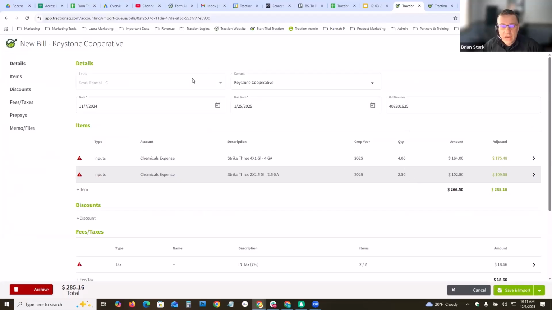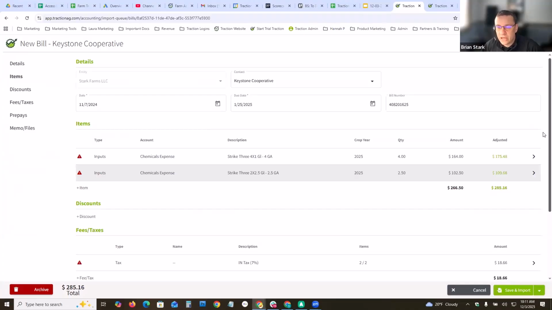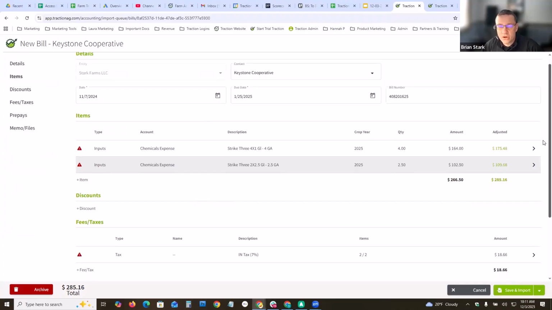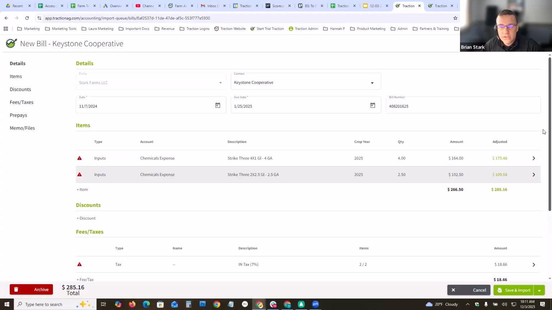You can see everything is actually filled in for you for the most part, and this is the beauty of the integration. We're just trying to save you time from having to manually do these bills from scratch. This one here is a pretty easy one. I've seen a lot of bills where you had dozens of lines of things that you're purchasing, and so they can get quite complicated.